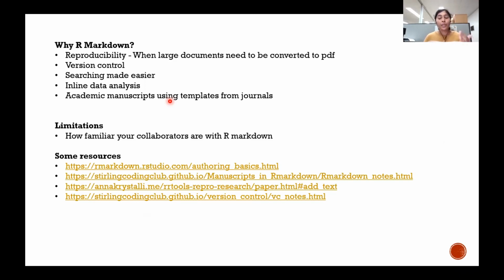So for example, you have got a figure in your document and you want to change the x-axis title, just a small change you want to make. If it's Word, then you have to go back to the program where you generated your figure, change the title, and then copy that, delete the previous one, and paste it here, and then it goes to the other end of the page, the corner of the page or somewhere. All these things can be avoided with the R Markdown embedded analysis. You can easily change the code, and then it will change the figure for you.